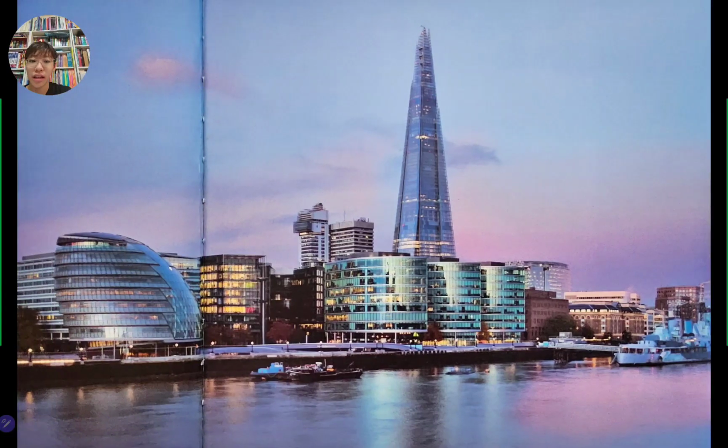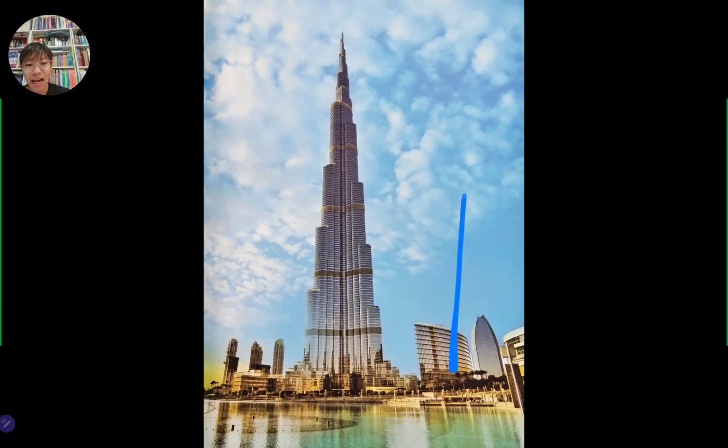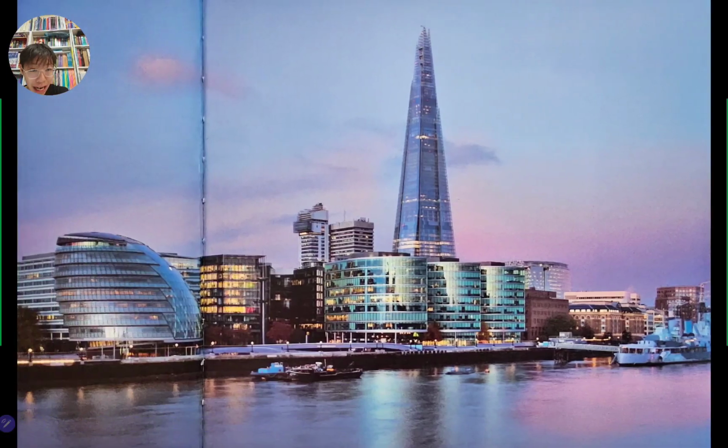And so, of course, there were even designs that would have made the Burj Khalifa a mile long, but then they went ahead and made it shorter than a mile, about half the size. But then people later realized that if they got the engineering techniques right, they could actually make a version of the Burj Khalifa that is a mile high.